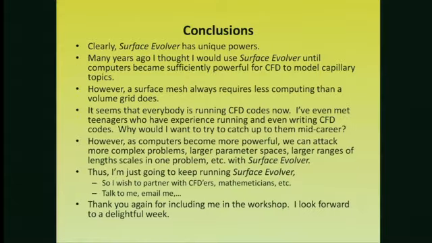I've met freshmen coming in at Purdue who in high school wrote an Euler code for their science fair project. And I'm thinking, why would I want to try to catch up with them at this point in my career? And I've realized, yes, as computers become more powerful, we can attack more complex problems with Evolver. Larger parameter spaces through massively parallel computing, not in terms of breaking up a given problem, but breaking up parameter space over many computers, since each Evolver run is not that long.